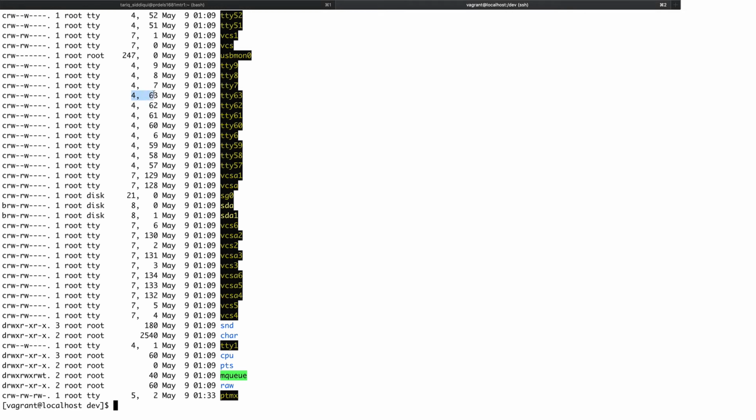Now if I do ls -lrt over here, you see there are a few numbers written in front of each device. These are major and minor numbers, and they are used by the kernel to identify a device. You would see that devices of a similar type have the same major number. This is the TTY device; I'll tell you what TTY is later. Let's look at ls -lrt and grep sda. You can see the disks have the same major number.